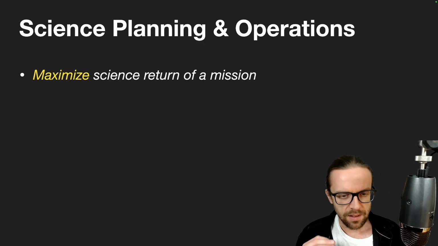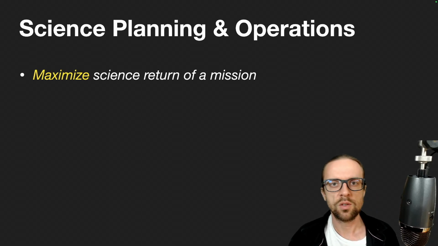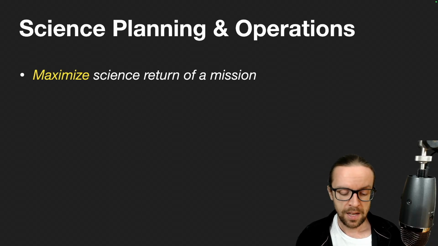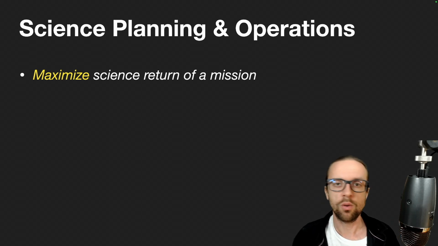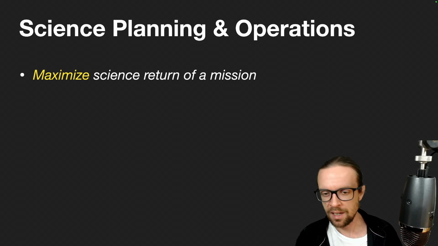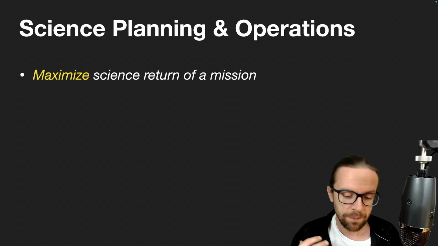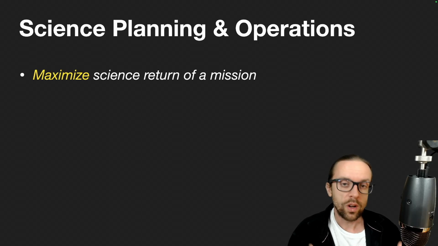Because the idea is that in science, when you have a spacecraft for a few billions of dollars and you send it to space, then of course you want to maximize the scientific return. Some scientific purists would say, yeah, science is about finding the unknown, so maybe we don't need the planning, let's expect something completely unforeseen. But the thing is, for example, if you fly to Saturn and you fly through one of the ice geysers of Enceladus, then of course the unknown is what is in this geyser.